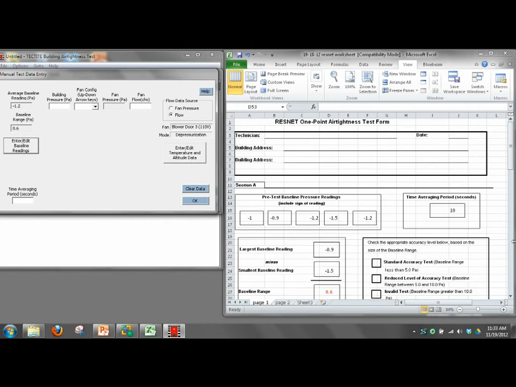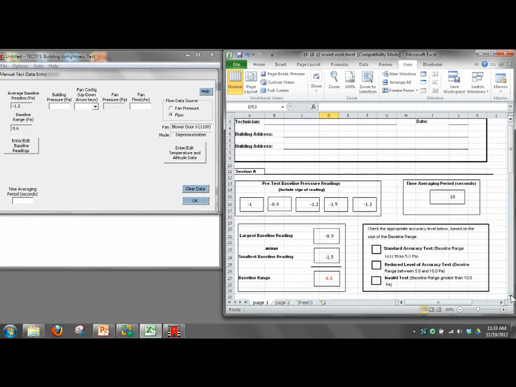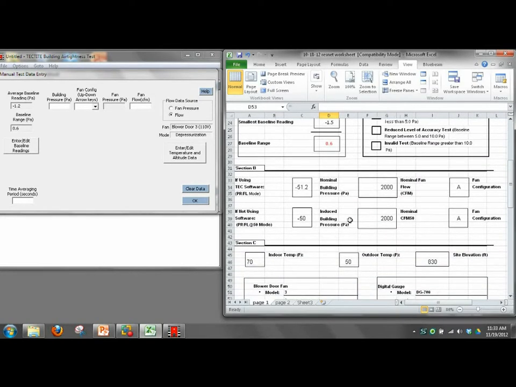Now off of our test form here, we'll enter in the data we had. -1.2 is for this first screen here if we're entering it into software. When we enter into software, it's taking those 5 baseline readings we entered as our baseline. And remember, we'll want to change our house by 50 pascals, and we start out at -1.2, and the number we brought the house up to was -51.2.